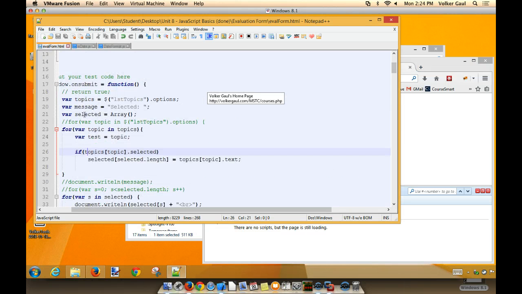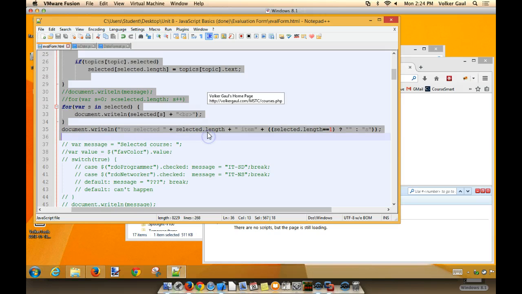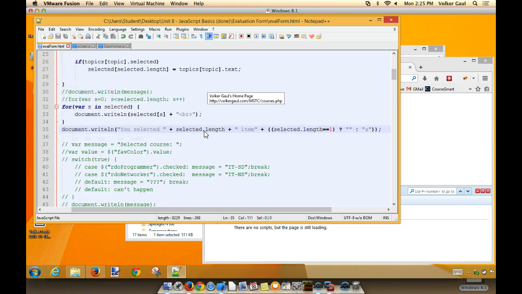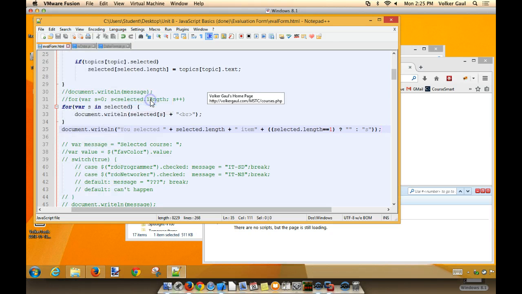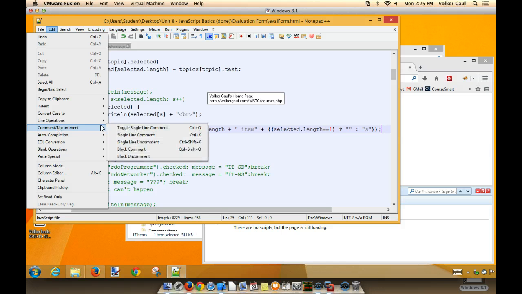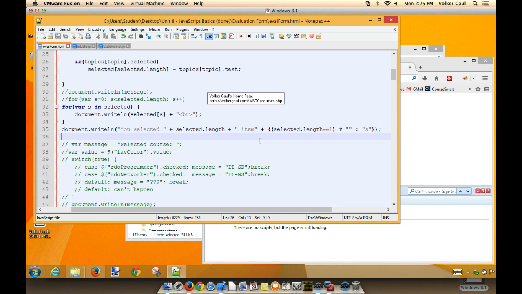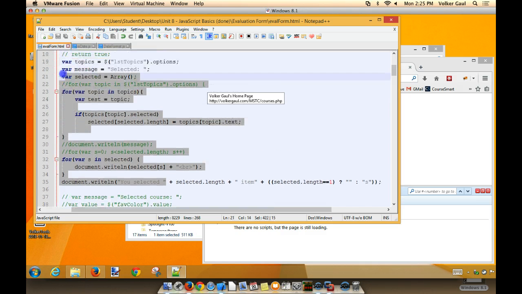So now all of this stuff up here gets to be commented out. And I think the language is JavaScript, so that was Control Q, is that what it was? Slash. Nope. Language JavaScript. And then edit comment was Q. No, I don't have them highlighted anymore.